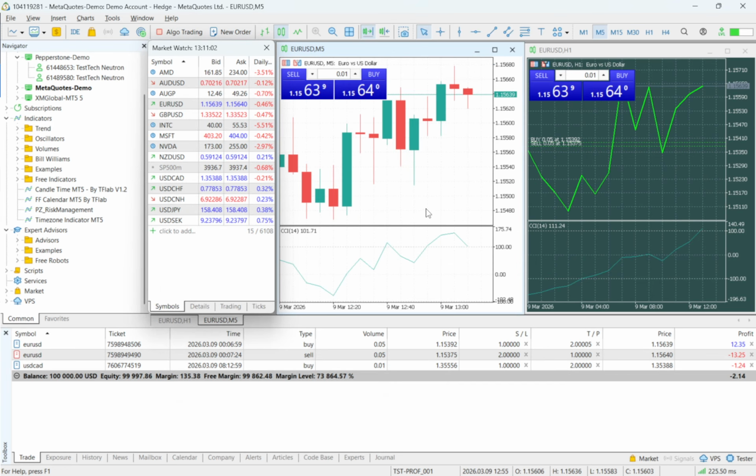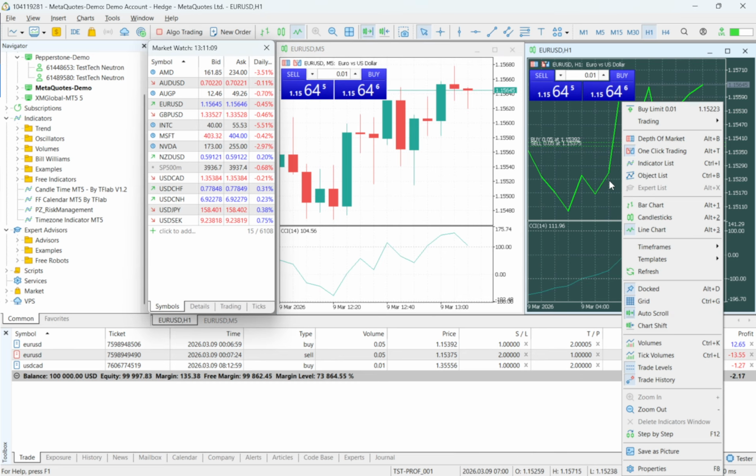You'll see the chart update instantly to a light background, matching the rest of the platform. This makes it easier on the eyes if you prefer bright layouts, and it can also help when exporting screenshots or sharing your screen during calls, since white backgrounds often show details more clearly.